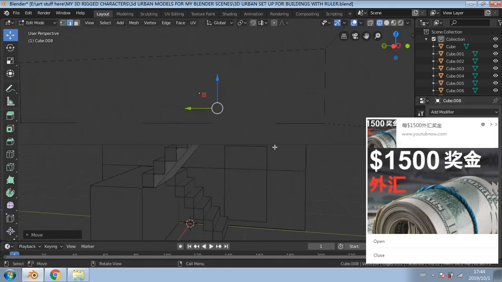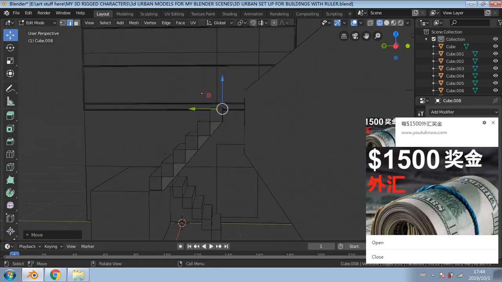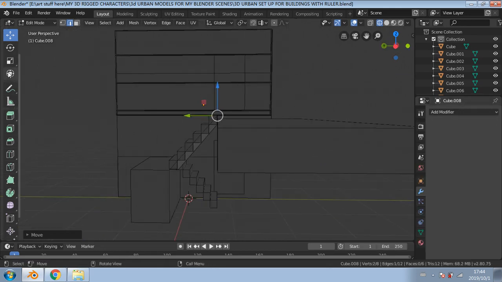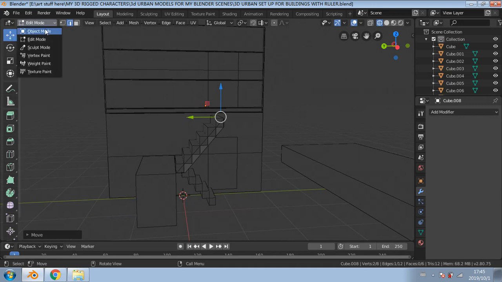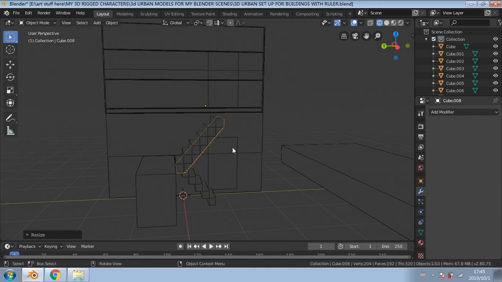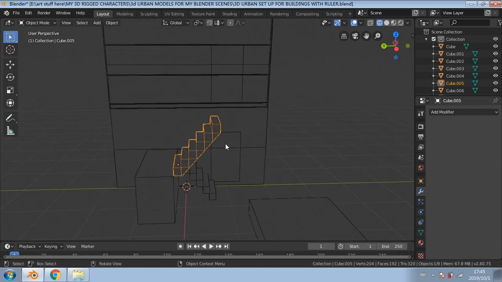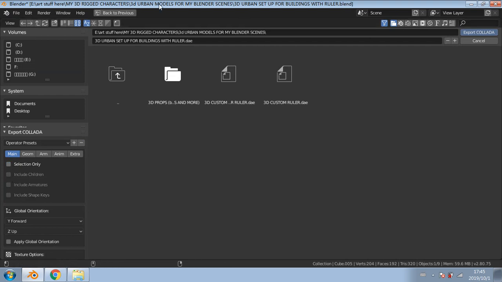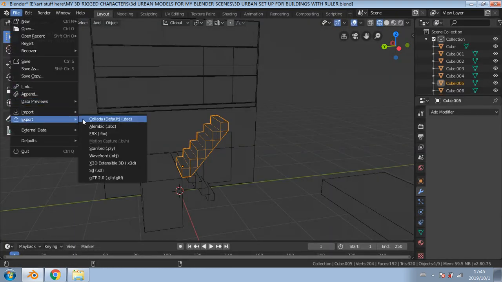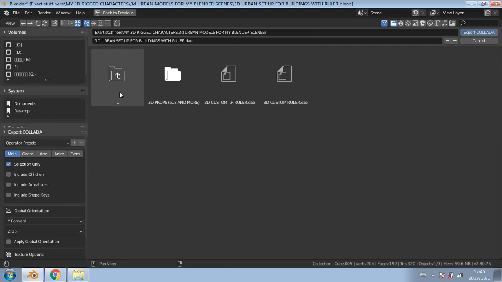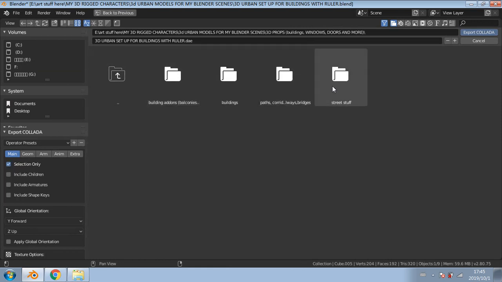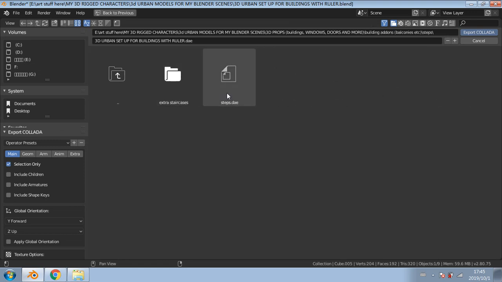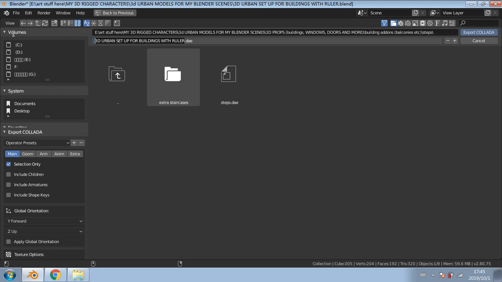Okay, now that to me looks about right, for the whole, a proper step. I'm going to save this as steps 2 after I join them up. So I need to join this and this and this, join them as steps 2. Okay, export that as steps 2. Hold on, file, export, add-ons. Steps 2, and that's a good one.